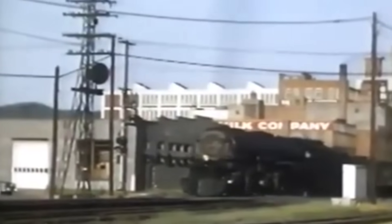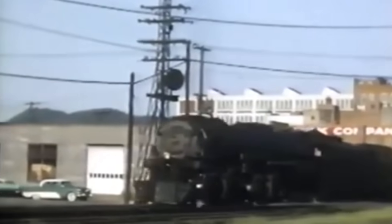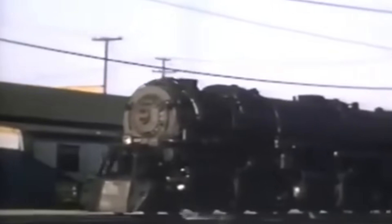Under the economy setting, the steam is admitted to the expanding space for only part of the stroke — not the whole thing — and the intake cutoff point could actually be set by the engineer. The result is that the remainder of the stroke is driven by steam expansion, not steam admission — you could get most of the energy out of the steam that would otherwise be wasted. For this to work, the economy setting requires that the throttle be all the way open and the boiler pressure is at the maximum safe level. At full running on the open line, most engines probably would have been operating on that setting.